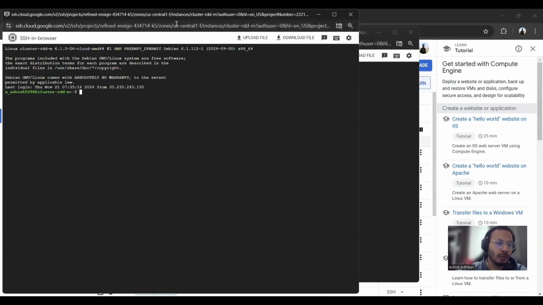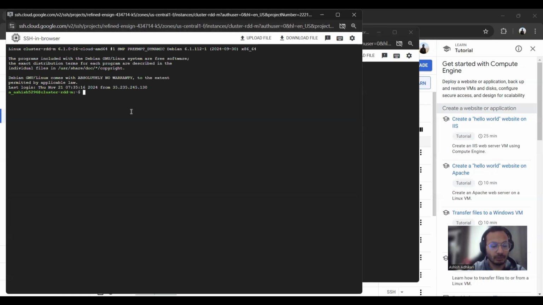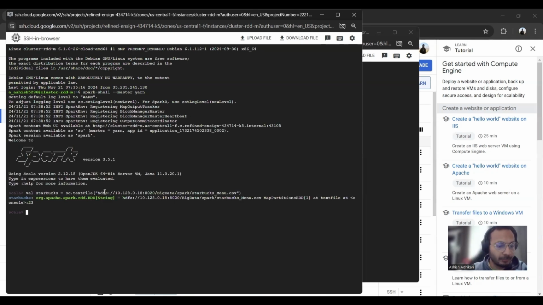Now we're in a new cluster, a new shell. So here we'll go into our Spark. The Starbucks menu CSV file is in our Hadoop file system in the directory Big Data Spark.